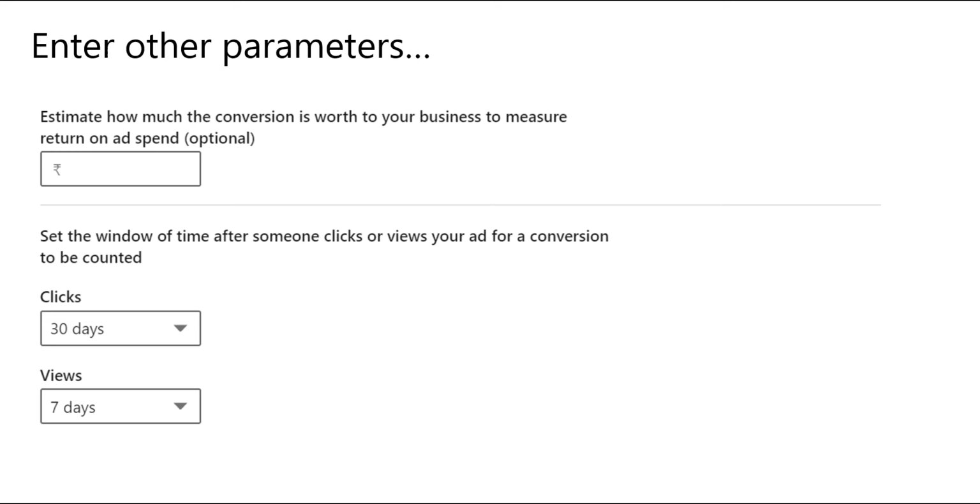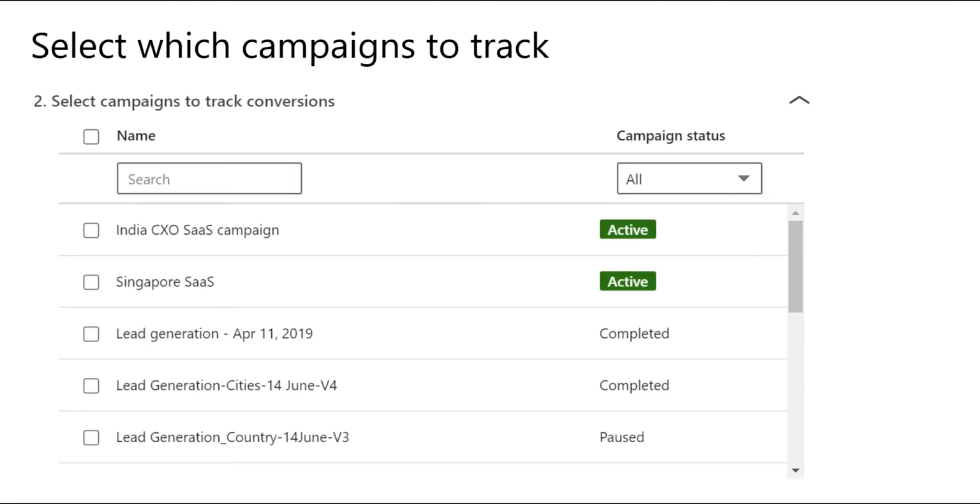If you're a services company, then you can always get the lead to customer ratio and what is the customer acquisition cost, and based on that, what is the cost per lead, or how worth a lead is for your business. You could calculate that and put that in here.